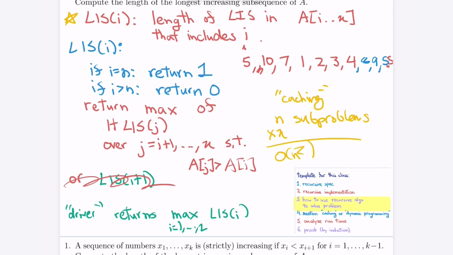Yes, so if you get rid of it, you are always plusing 1, even if it's not enough. Yeah, because look at what we're trying to do. We're trying to find the length of the longest increasing subsequence that includes I. So you have to use I. That's the one. Okay. We strengthened our sentence. It's not exactly what we were originally looking for. To get what we're originally looking for, we need this extra loop.